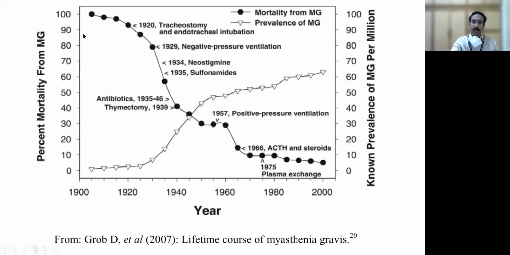If you look at the course of the disease, previously the ones who had myasthenic crisis had quite a bad mortality rate, nearly 80 to 90%. Once neostigmine came into the clinical picture, thymectomy, IVIG and plasmapheresis came into the picture, and the ventilation parameters improved, you can understand that the mortality has significantly dropped. Also, once our diagnostic capabilities improved, from electrophysiology to the ability to pick up these antibodies, the prevalence of the disease has also increased over time. We are able to diagnose them much earlier and better. So that's how the course of the disease has improved over time.